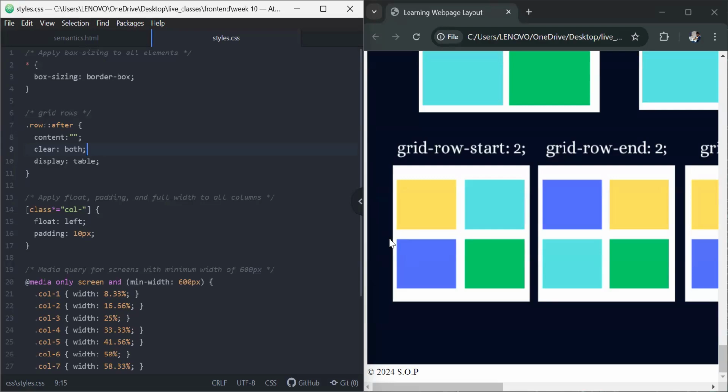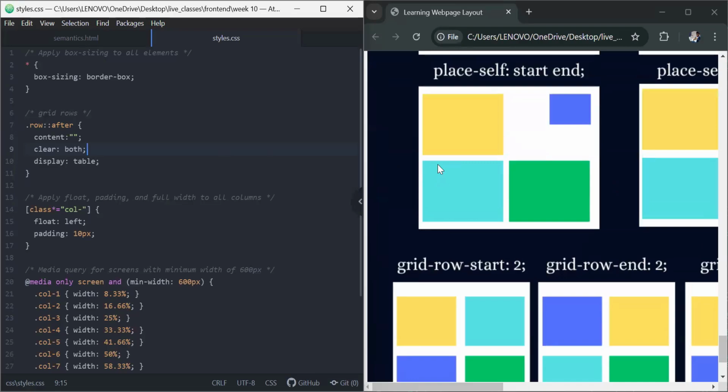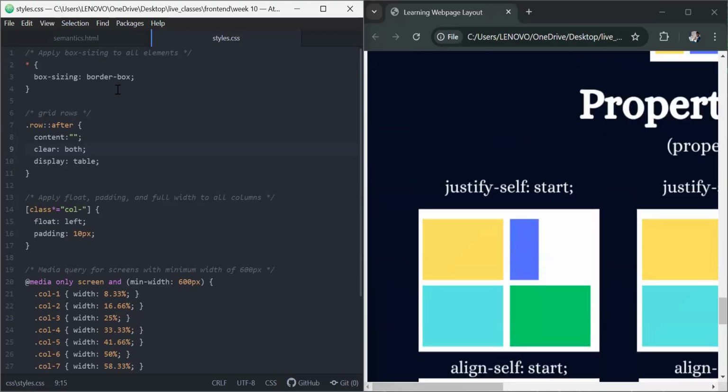So if we set box-sizing to border-box, it makes the width and the height include the padding and border, making it easier to manage the layouts and calculations related to other elements on the page, because we want to make sure that this layout is not flawed. So we want every element to be well calculated.